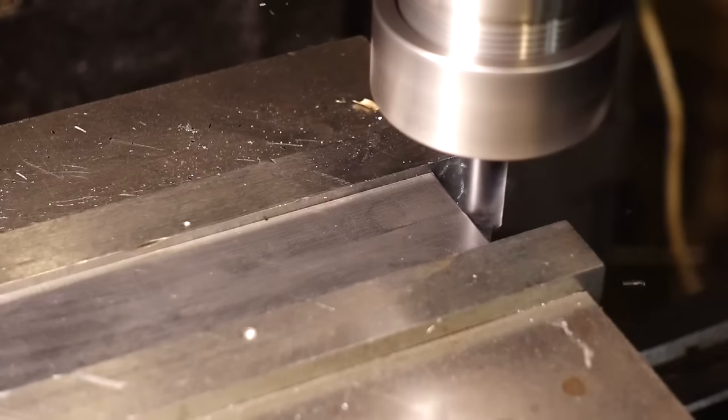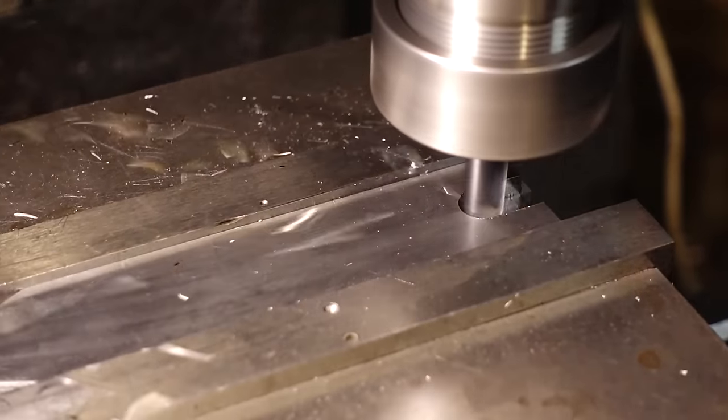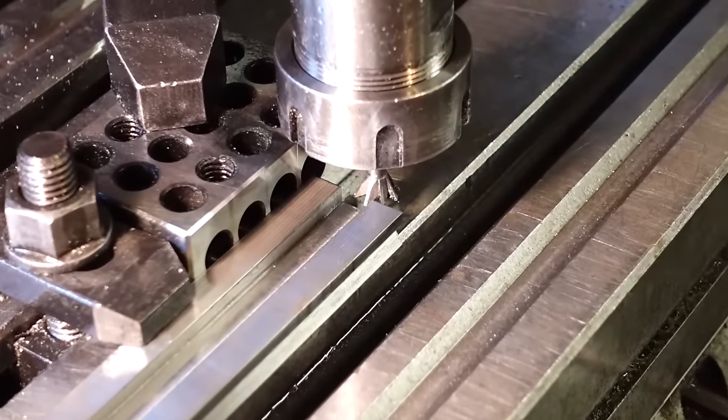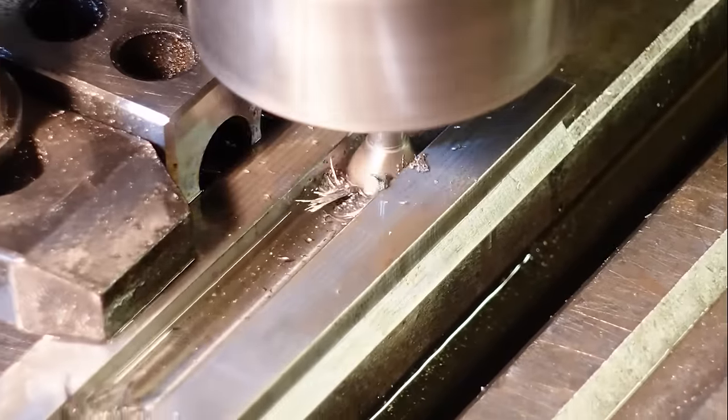So I finished cutting the dovetails on these teeth, and the next thing I need to do is hog out all the material in the middle, and I need to cut another dovetail in the centre of these teeth, and this second dovetail is what the actual jaws are going to slide into.